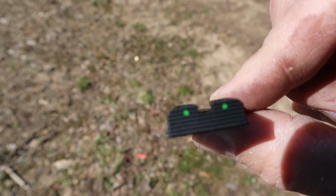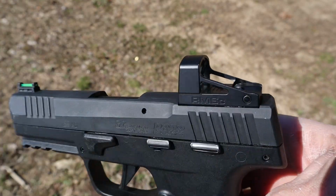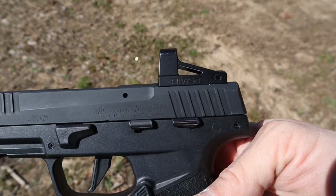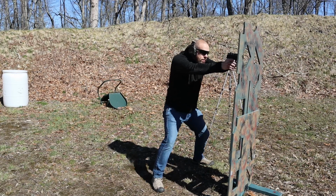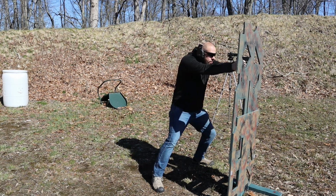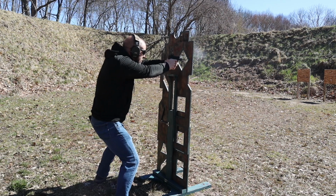Now, the biggest advantage to this gun for me, besides the adjustable sights, is that it's Optic-Ready. Very excited that it's Optic-Ready. It takes the small Holosun 407K, 507K, the SIG Romeo Zero, which I'm not a big fan of, the Shield sights. I ran this gun mostly with the iron sights the first couple times I took it to the range. Then I put a Shield RMSc on here. Man, it changes the gun. It makes the gun go from a good gun to a great gun. If you like red dots, like me, having that red dot on here totally changed the gun in the absolute best way. And having this Optic-Ready just made the gun absolutely awesome.